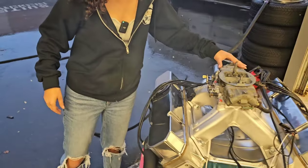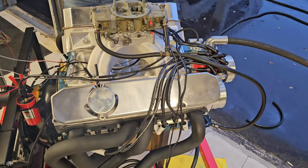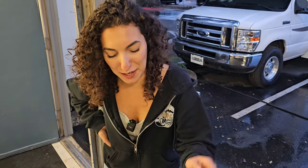I just think that we need to get a bigger carburetor that's more suited for this. This is just something we had here. We're going to look into maybe a 950 CFM carburetor for it. This is not its final carb. Just needed something to get it running for you guys. But I'm so glad. I was really unsure if we were going to have it running in this video because you guys know how it goes with engines. But actually running, yeah.